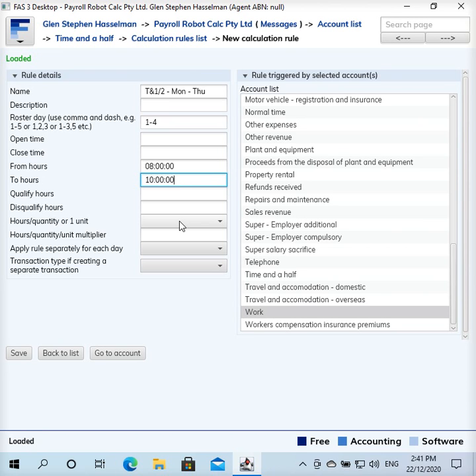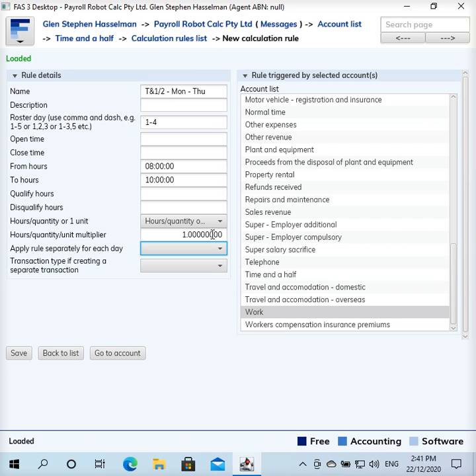So the hours quantity, or 1 unit, is the hours quantity of the matched rule, and that will mean that whatever hours match this rule is what they get paid, and we want a 1 in the unit multiplier, so we're not scaling up the number of hours that they get paid or down.